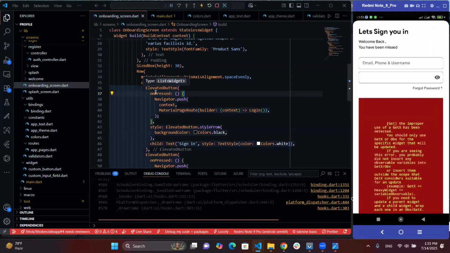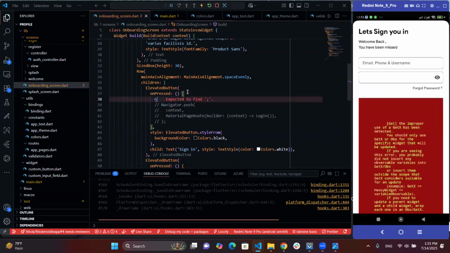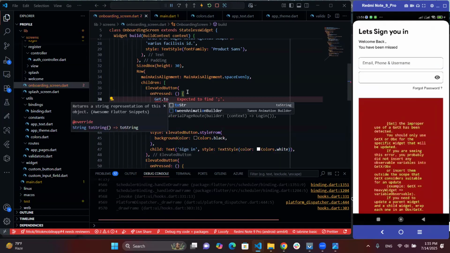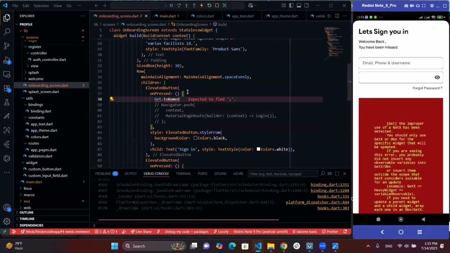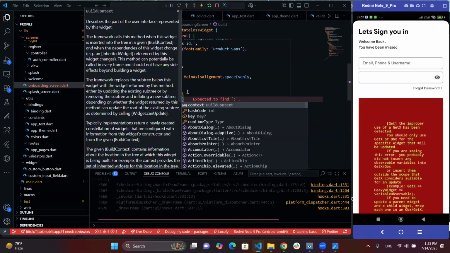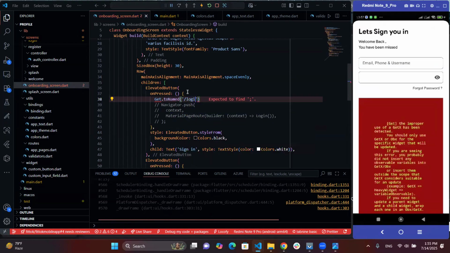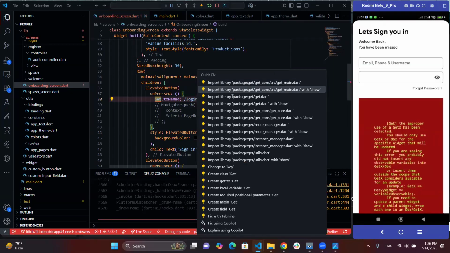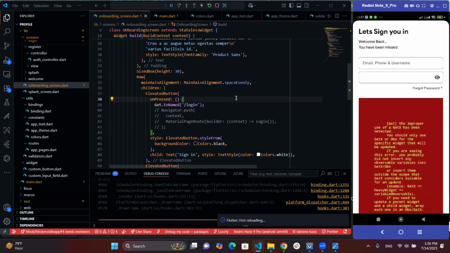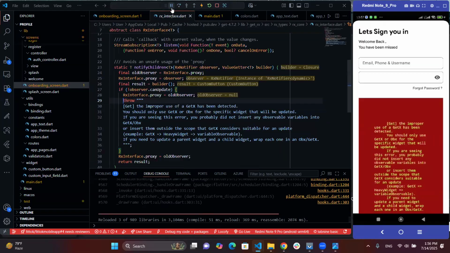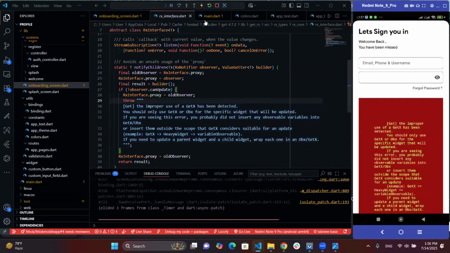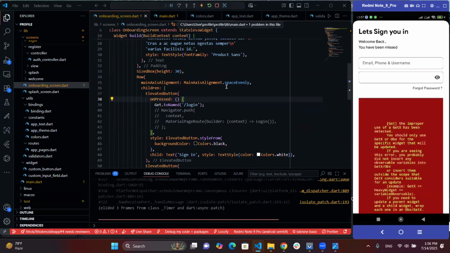Since we already did something like this, I'm just going to comment this off. Get dot to named. Proper use of GetX.